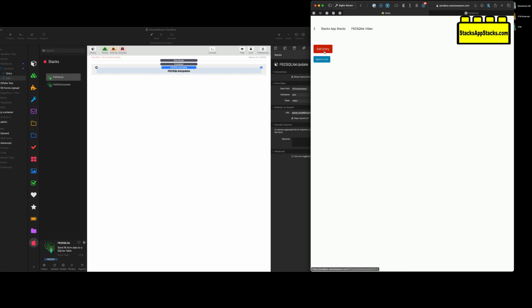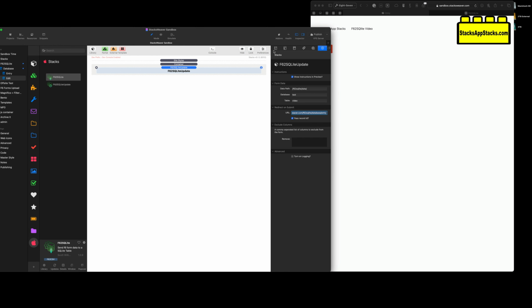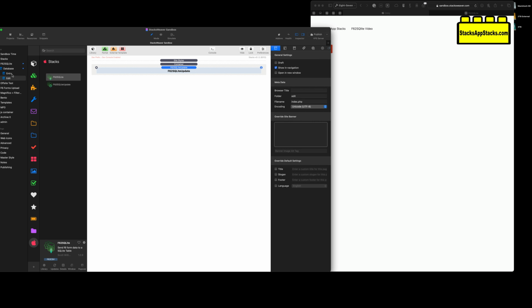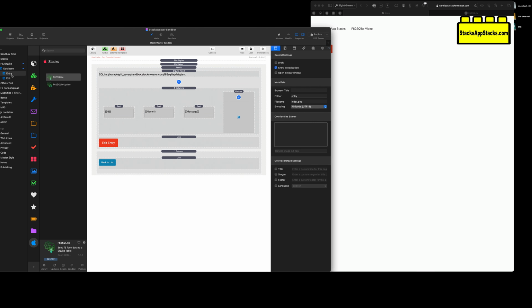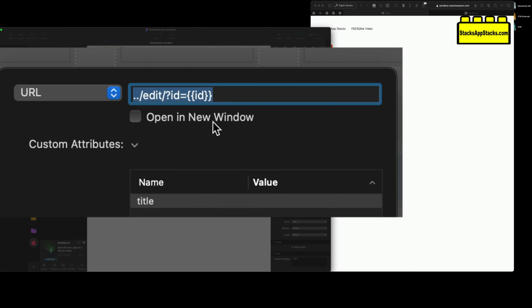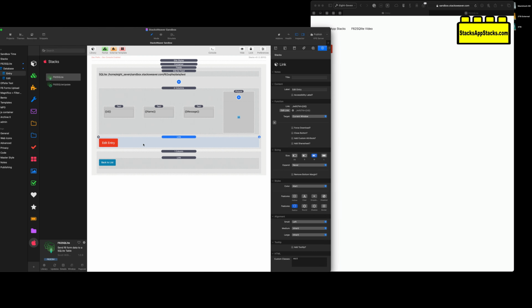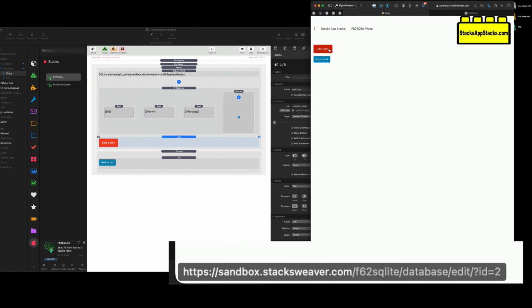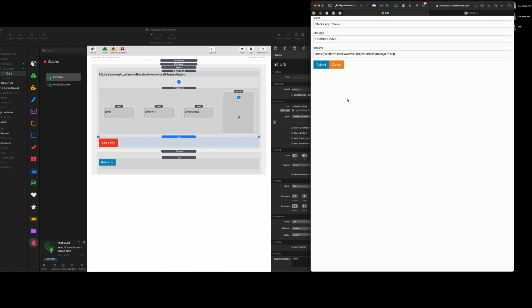How do we get this edit button to work? So after we've created this page and we know that it's edit, all we need to do is pass off the ID, the entry ID that we're in, to the edit page. So if we were to go look at this link, we'll see here that we're going up a page and then going to the edit, and we're passing the ID equals an ID macro. And that's it. So now when you click the edit entry, you'll see that when we hover this button now, it has the proper link to the record of ID2 that we programmed into the link. And we click that link, and now we're editing that.